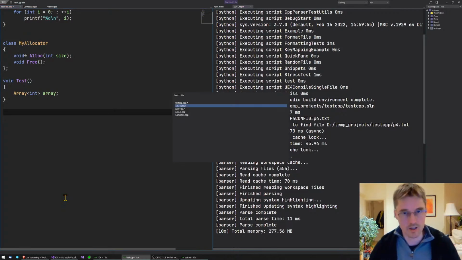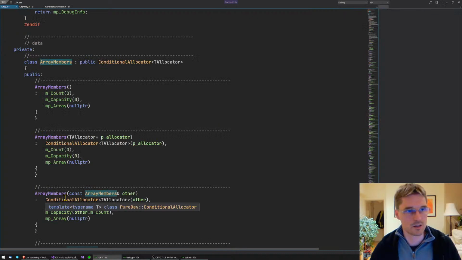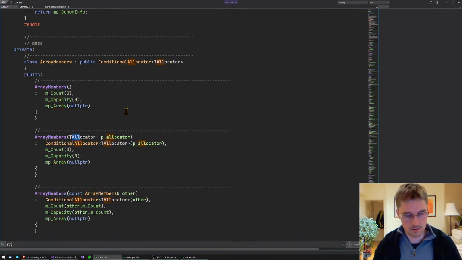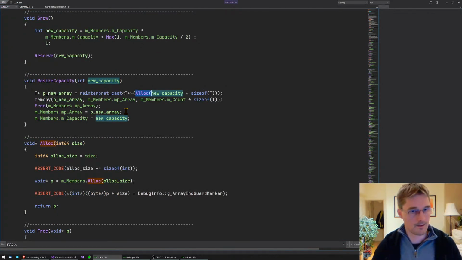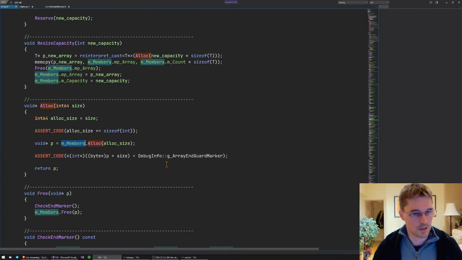So I'll show you where it does the allocations. Let's go back to the array class itself. So the alloc function. This is the members class I told you about earlier, which either inherits off something that has an allocator pointer or doesn't have an allocator pointer.